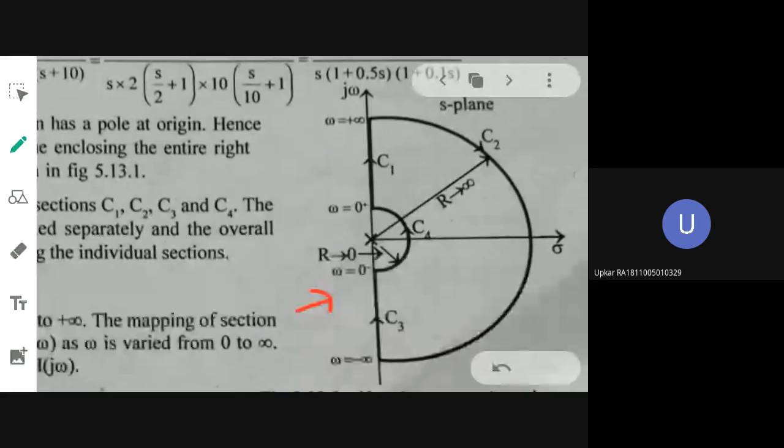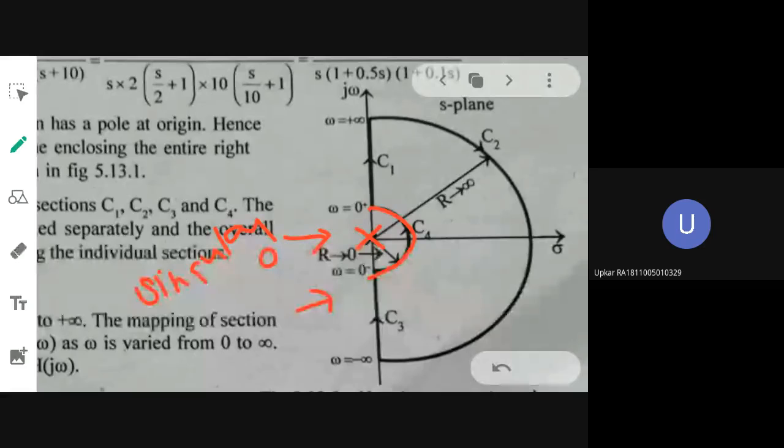As per this problem, there is a pole located on the origin, so that is a singular point. While you are drawing the Nyquist contour, take a detour like this. It should not pass through that point. Like that only you have to draw the Nyquist contour. That is mandatory. Now we will have an additional segment.